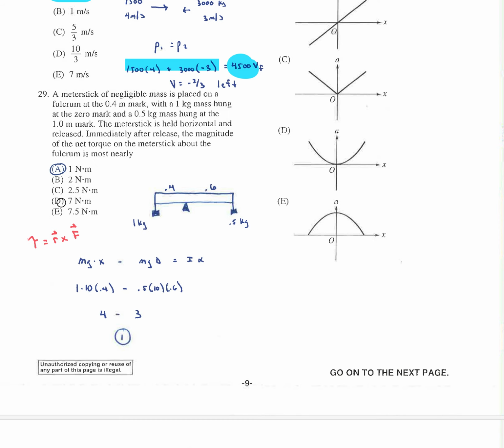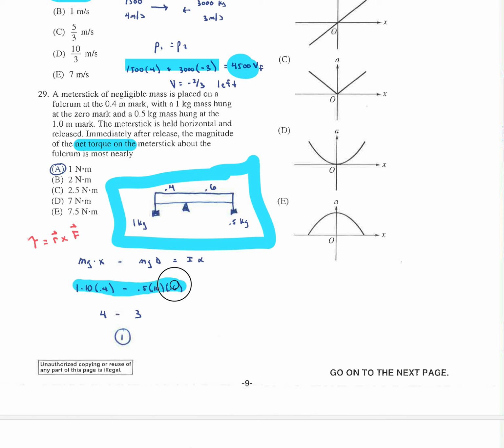All right, this one, we want to know the torque. We know that torques are forces and lever arms, and this is kind of the picture you got going on based on this meter stick and where they're at on this thing. So this is a very key piece of information that you'd have to draw yourself and then think about the torques. You got this 1 kilogram at a 0.4. Remember, there's no angle because they're all perpendicular. And then you got this 0.5 at a 0.6, and this difference is the torque.